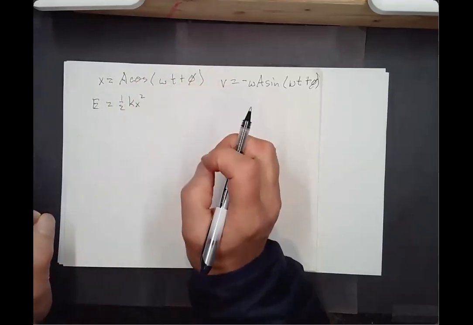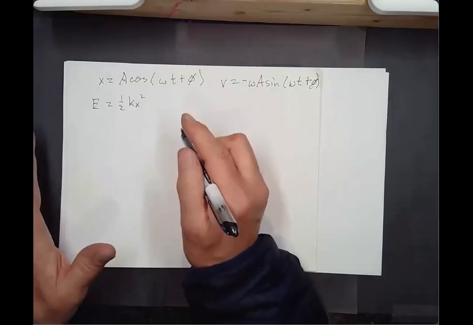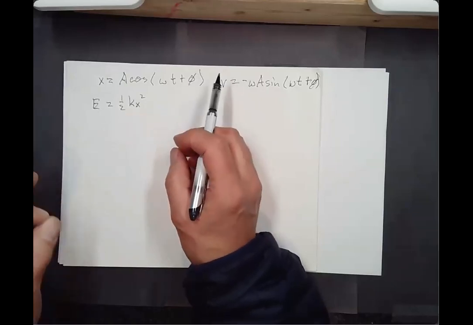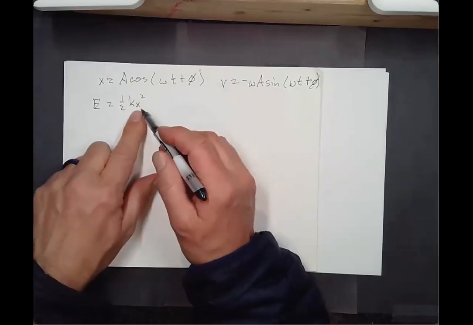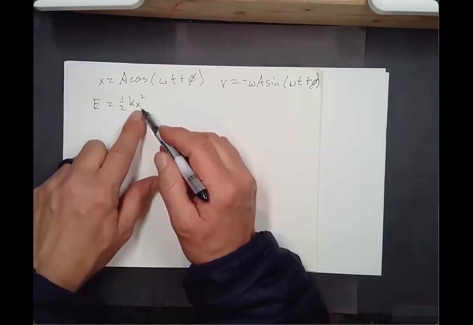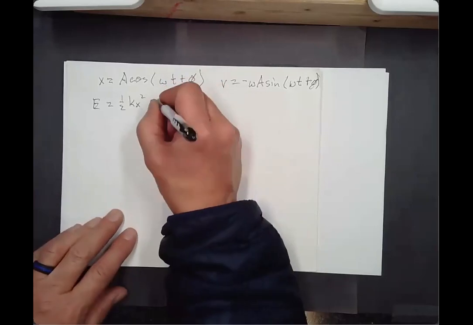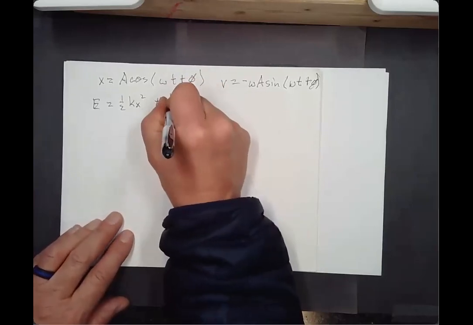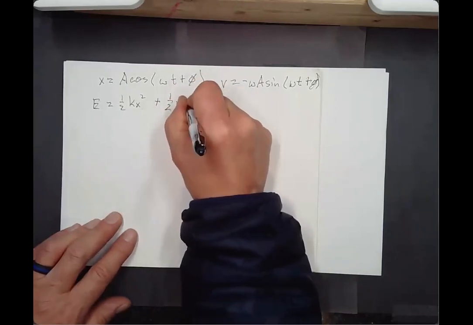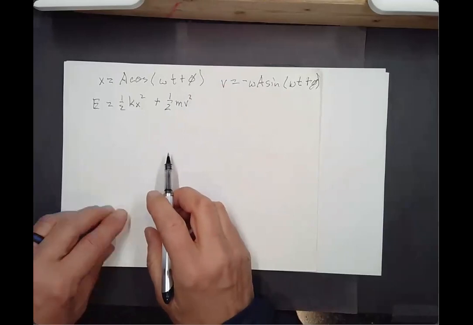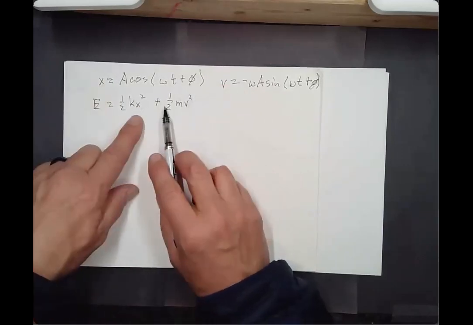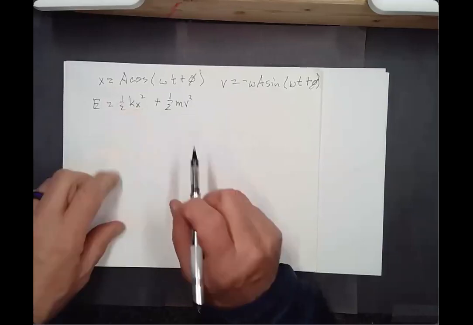And this isn't going to be just at some particular instant. This will be at all possible times. If we stop the motion at some instant, there will be some distance x away from the equilibrium position, so we could have some potential energy. And at that instant, there would be some kinetic energy as well, so we'd have a 1/2 mv squared. But let's take the expressions for v and x and plug them in here for x and v.